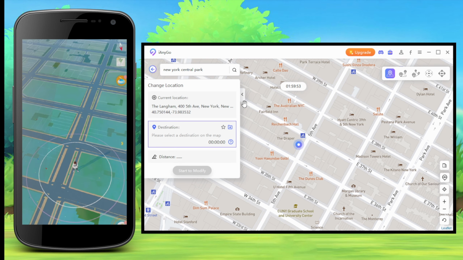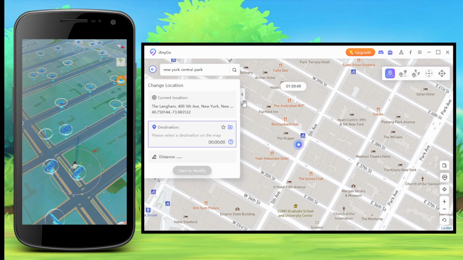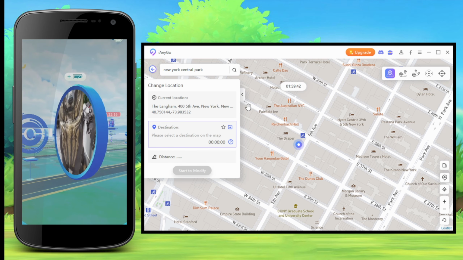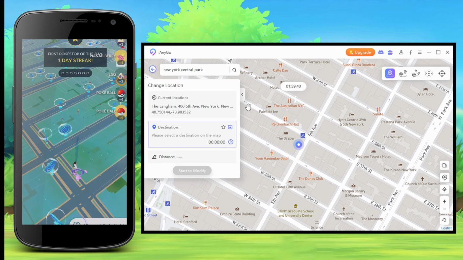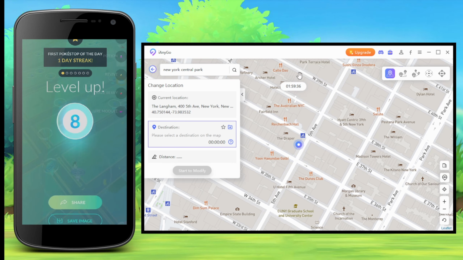Now, give it a moment just to load in all the Pokestops and everything. As you can see, look at where we are now. There's a lot more activity going on. Now, when you're here, you can, of course, spin the stops. So just go on a stop and spin it. It works perfectly fine. But how do you get around? Well, one of the ways of getting around, of course, is single spot movement.